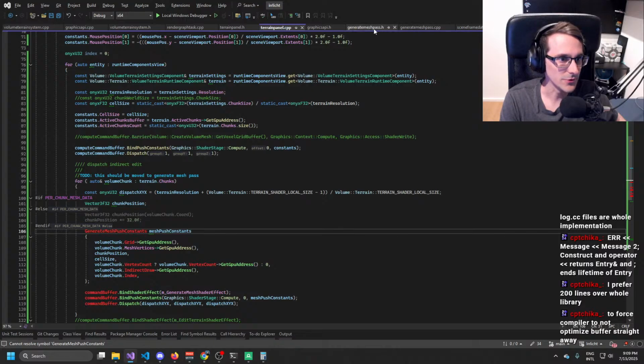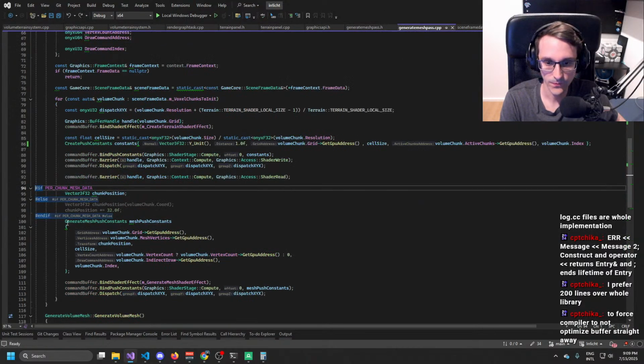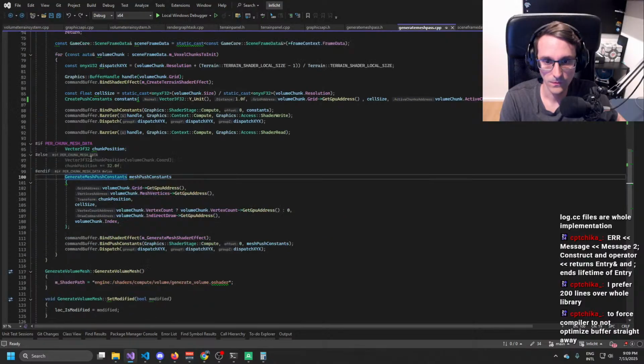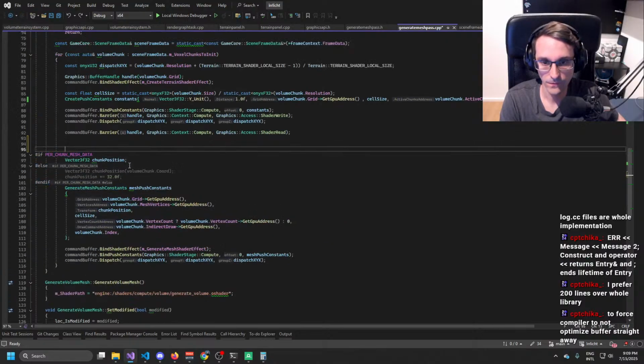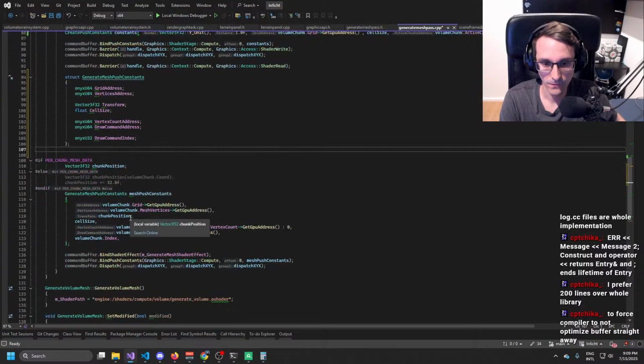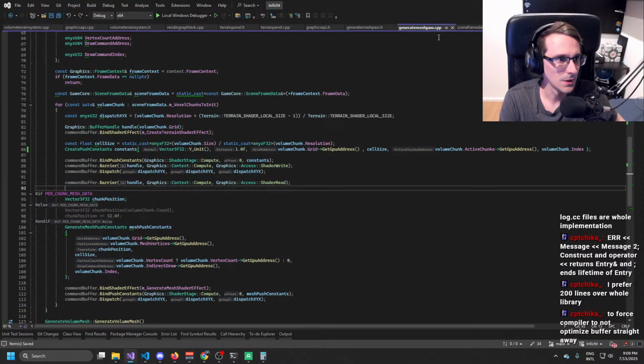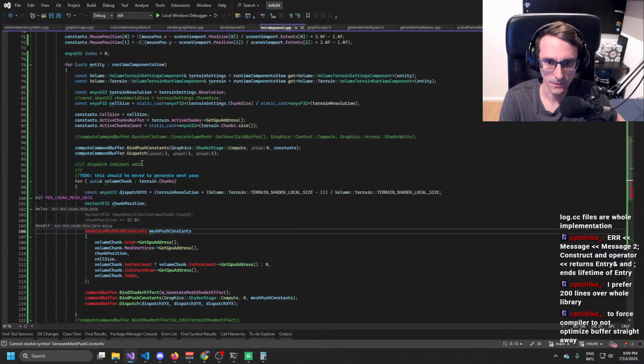Let's get them from the generate mesh terrain panel.